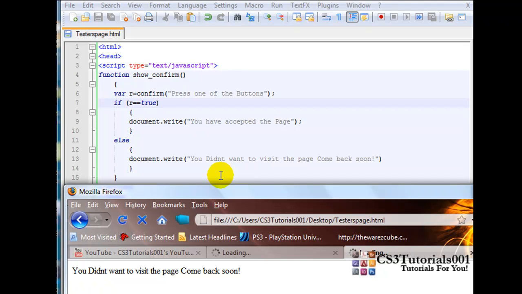In my next tutorial, I'm going to go over the prompt box, which is the final box, and actually one of the most exciting and probably one of the hardest ones that we'll be using. But confirm box and alert box are pretty much similar except for the wording. If we wanted to do this for an alert box, all we had to do is put alert right here, and it wouldn't have the if else statement that we had in it. So we basically combined two of our tutorials: the confirm box tutorial and the if else tutorial. You learned if else already, but we got to use it again so you could refresh it in your mind.